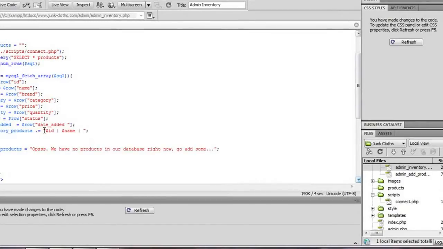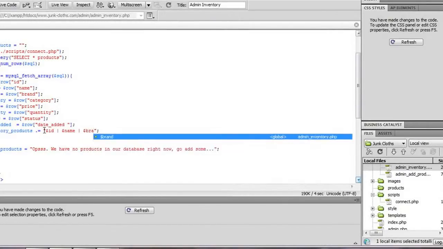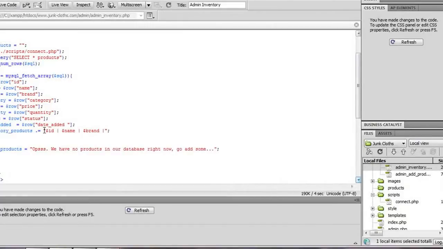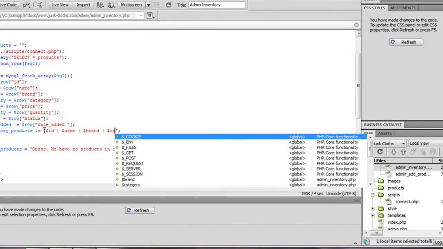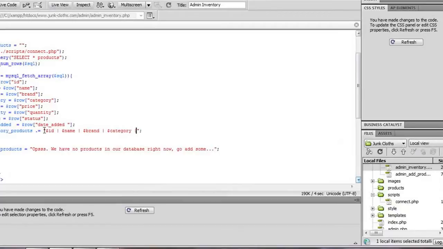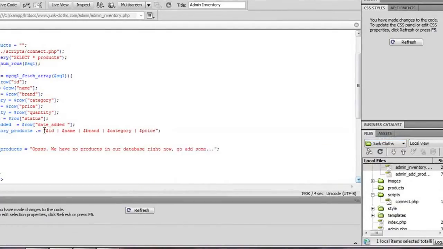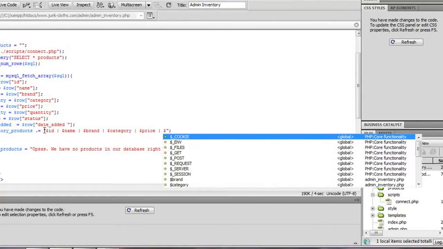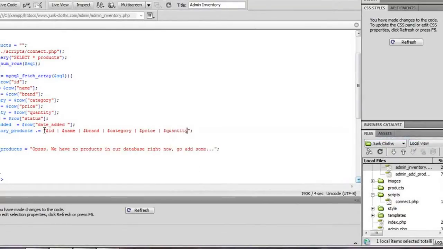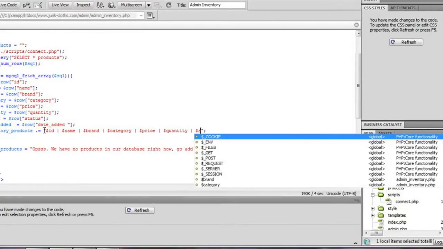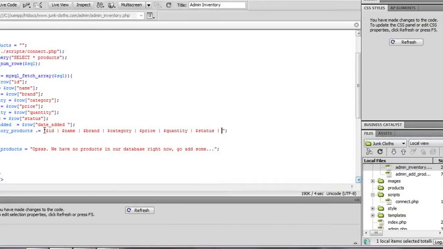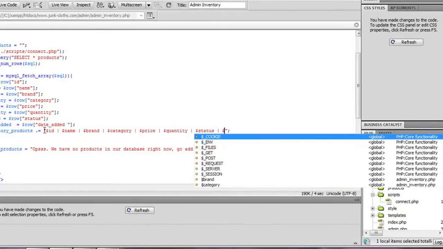Brand. Category. Price. Quantity. Status. Date added.